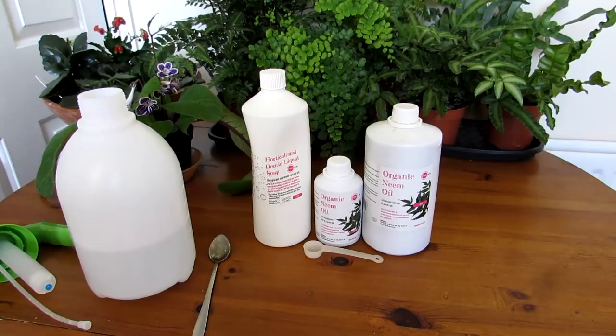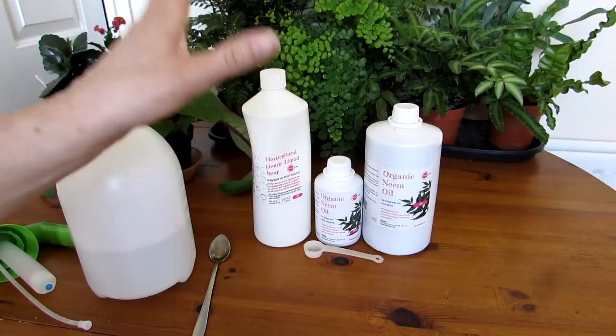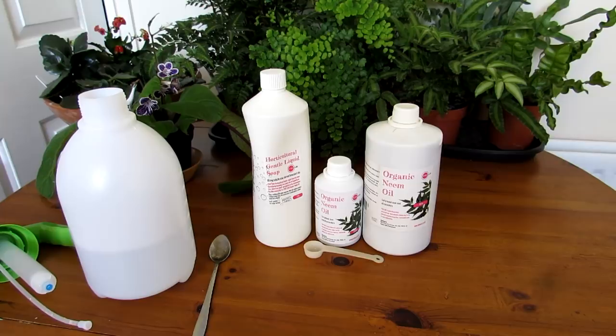As I say, other growers may have other types of neem oil they like. It's most important that it's good and that it's for horticultural use. Anyway, I have to cover that because that's the most important thing. As I say, for any prized plants, treat a small part first, and if there's no trouble after a few days, probably a couple of days at most, go ahead and treat the whole collection. So let's get going, guys.